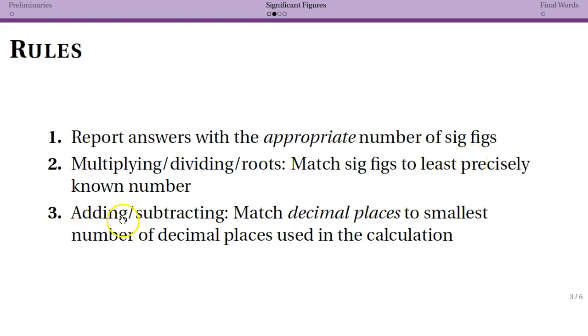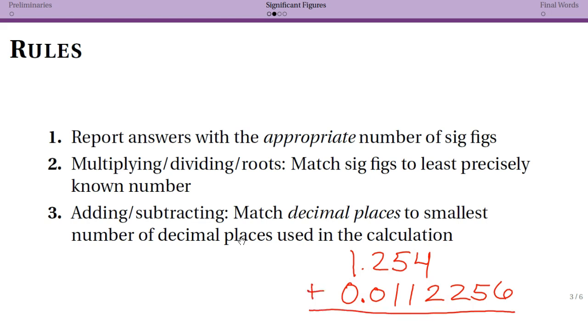Now, it's slightly different if you're adding or subtracting numbers. In this case, you don't actually use significant figures, but you look at the decimal places. So for instance, if I wanted to add 2 numbers where one had 4 significant figures, but the other perhaps even had more, you wouldn't just look at the number of significant figures here. You would actually look at your decimal values. So I could just put zeros here as placeholders and hopefully not mess up this addition when I do it.